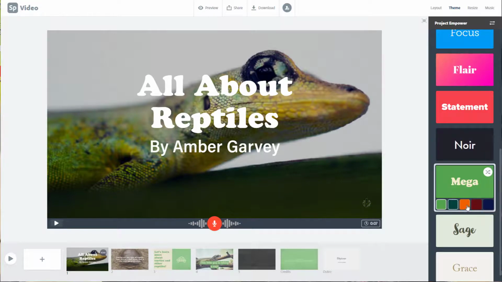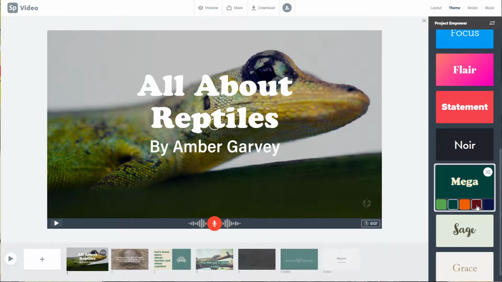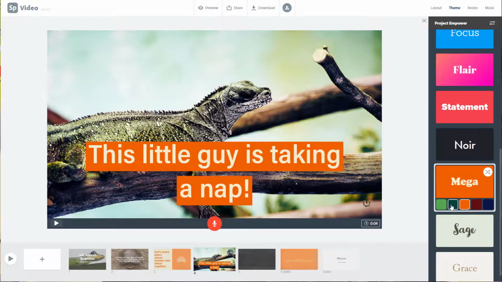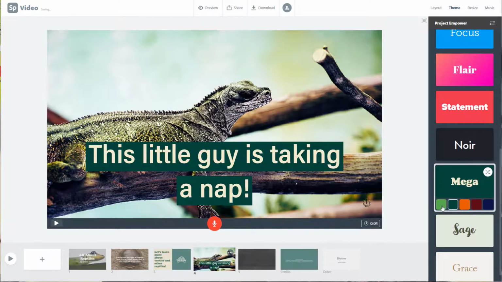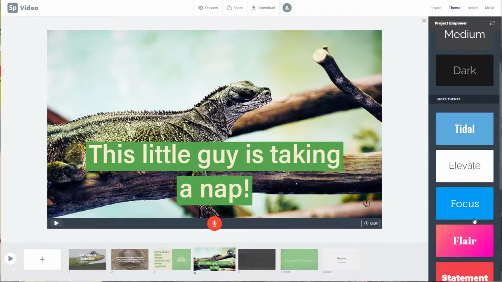But you also, when you choose one, will have some sub colors. So I can kind of change and see what each of the guys look like. So if I choose one of this with my captions on, I can see that that's where this color is coming from. So I can choose, oh, I think I'm going to leave it green because I think that looks a little more reptilian. So now I can kind of look through and see what that color does. So you can do that color on your presentation. So that is what themes are.